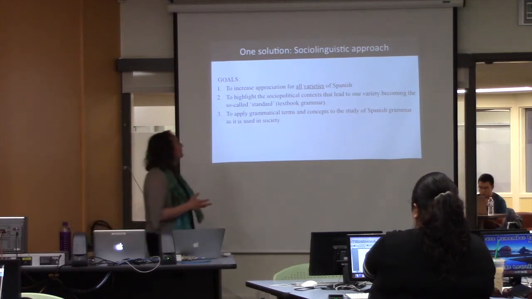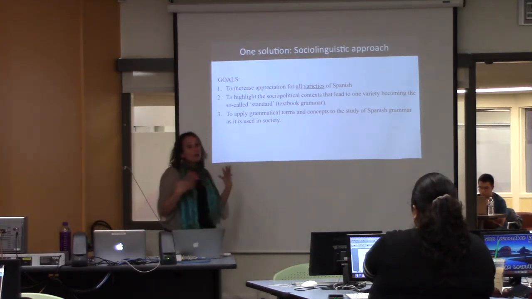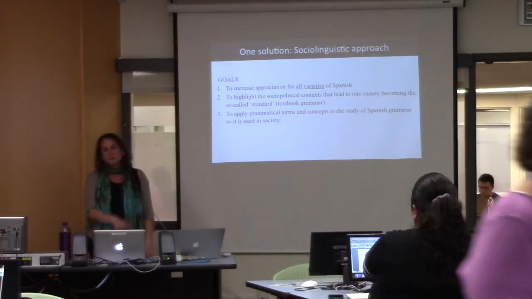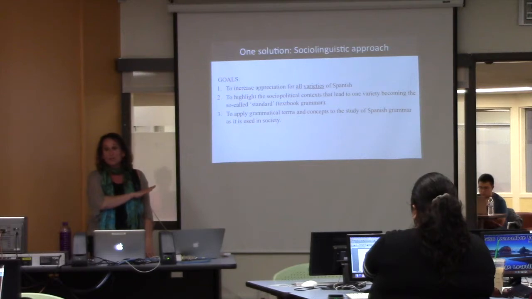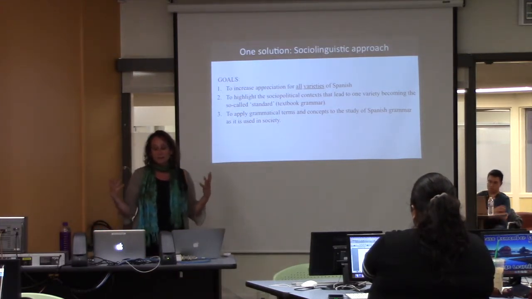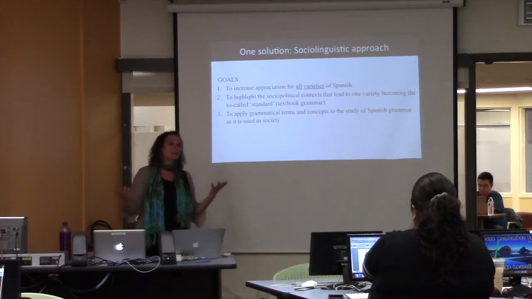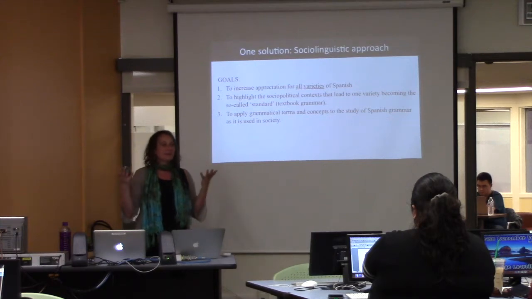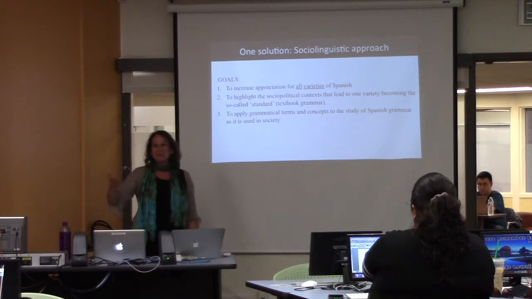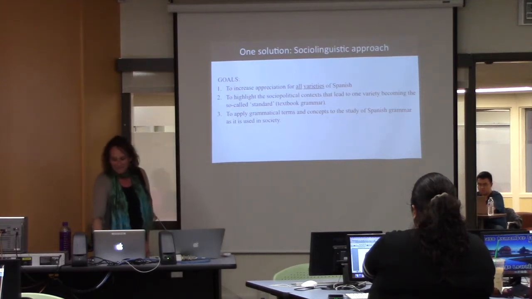Okay, so there's one approach I've been working on for a while now. I'm calling it the sociolinguistic approach, and the goals of this approach are to increase appreciation for all varieties of Spanish, to highlight the socio-political contexts that lead to one variety becoming the so-called standard, the textbook grammar, and other varieties not, right? So connecting grammar to society and socio-political issues. And also, at the same time, I still want to teach grammatical terms and concepts, right?